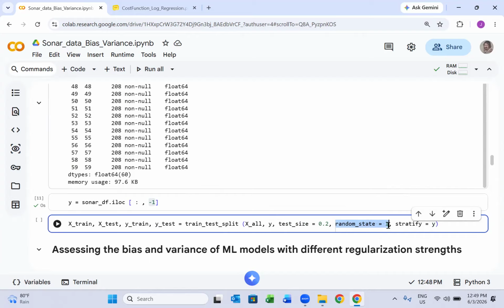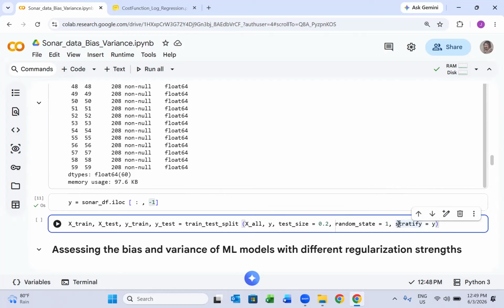And if you end up with the same train and test split, you're going to end up with the same results that I'm going to get. Okay, so I want to make sure that my results are reproducible, so everyone gets the same results I'm going to get. And this final argument is kind of optional, but I think it's a good practice to do.